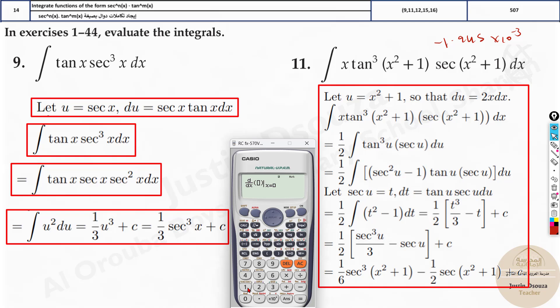So it is 1 divided by 6 multiplied by, open the bracket, 1 divided by cosine x squared plus 1. Close the bracket. And now close again that bracket and cube it up because it's power 3. And then we have to subtract it by half, 1 by 2 multiplied with secant. And again, open the bracket because secant is 1 by cosine x squared plus 1. Close the bracket.